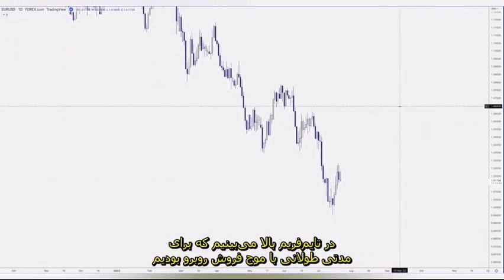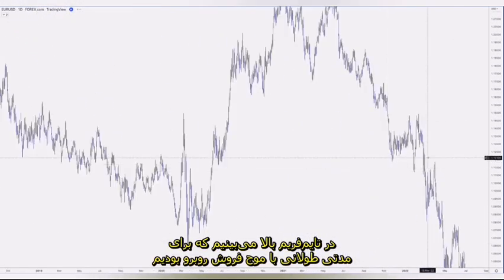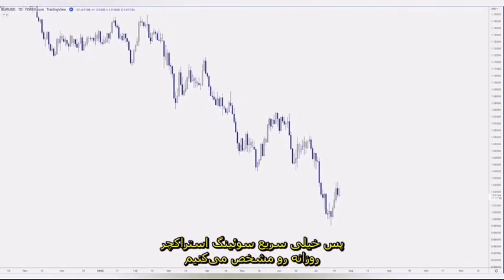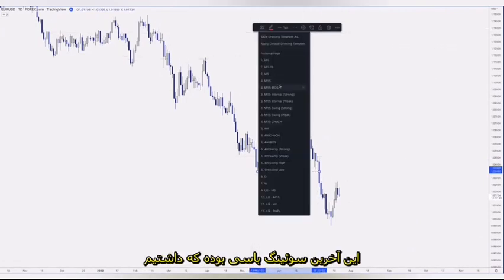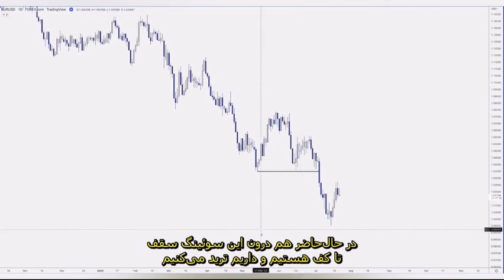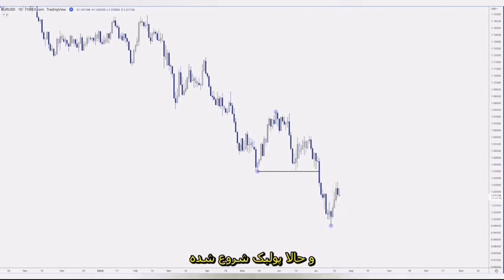So we don't need to overcomplicate the higher time frames. You can see we have been selling off for a very, very long time. We are in a clear bearish trend. So I'm just going to quickly draw on our daily swing structure, as this was our last daily swing breaker structure there. Okay, so we can see that we are currently trading from this swing high to the swing low, and we are starting to pull back.